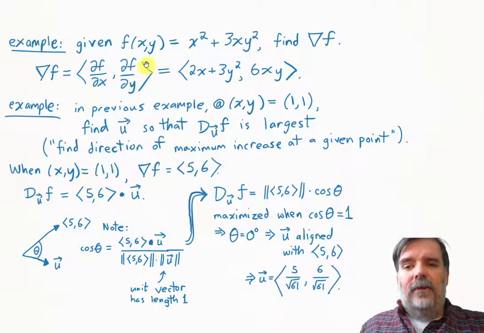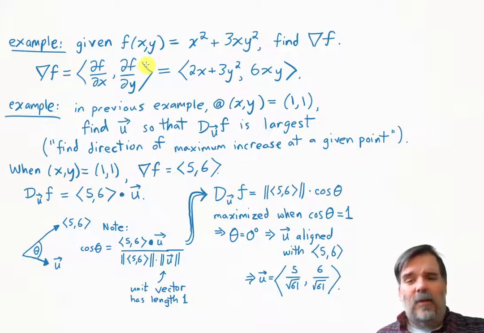So, given a function, we can actually just calculate the gradient if we wish, which we will wish to do for a very specific reason sometimes. So let's see. We need the vector of partial derivatives of this function. The partial derivative of f with respect to x is going to be 2x plus the derivative of this part, which is 3y. Then the partial derivative with respect to y: this first part, the derivative is 0. The second part, the derivative is 6xy.